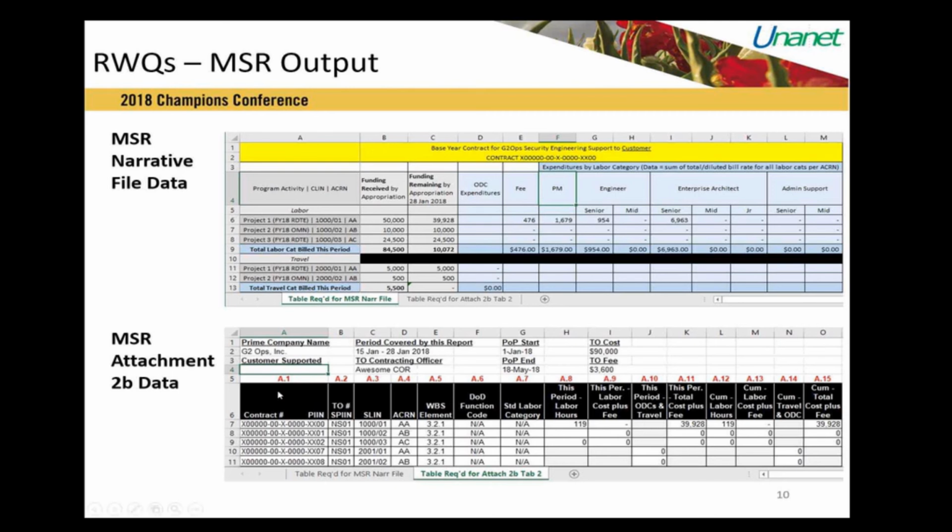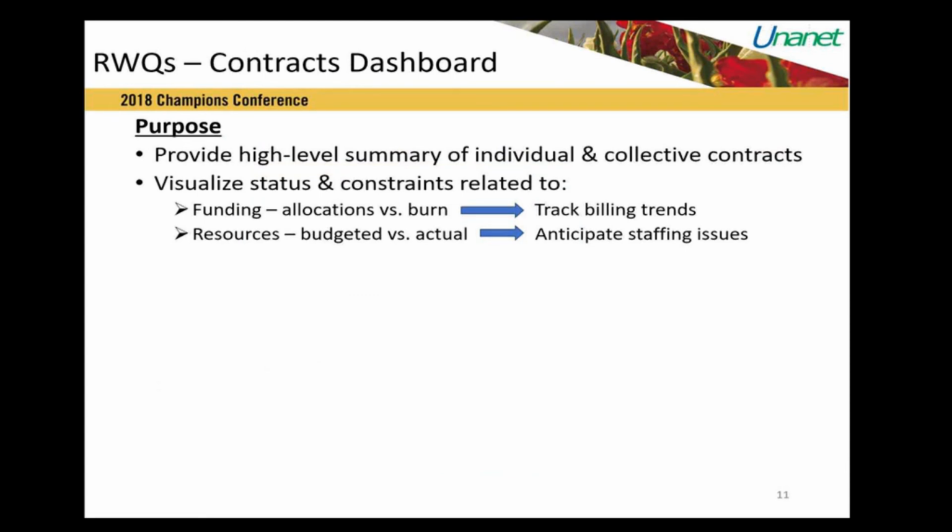Finally, we've got a contracts dashboard that we've developed with the help of Kent and Michael Ribnick. And this contracts dashboard really has the purpose of providing us with a high-level summary of our individual and our collective contracts. In particular, this has uses for HR, also for our project managers, and for our executive team. It provides us the ability to make rapid decisions, especially as related to the outsourcing of recruitment, and it gives us the ability to identify points in time where we need to rapidly increase our labor pool. Also, it enables us to have actionable information available to the executive team, which then frees them up from reading tons of data. The data overload potential is always there in reporting, and we wanted to simplify this process.